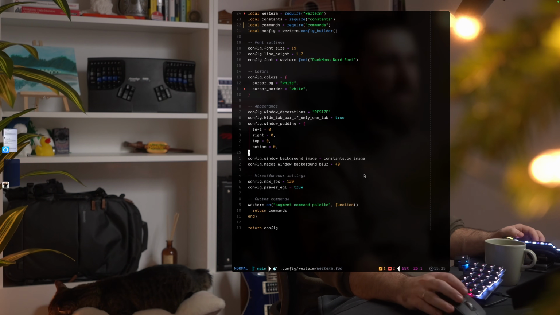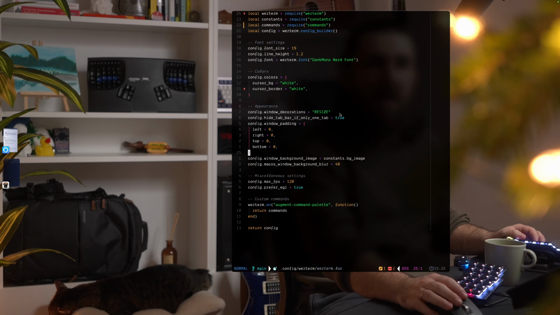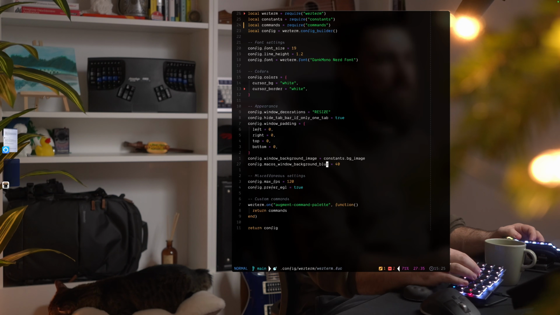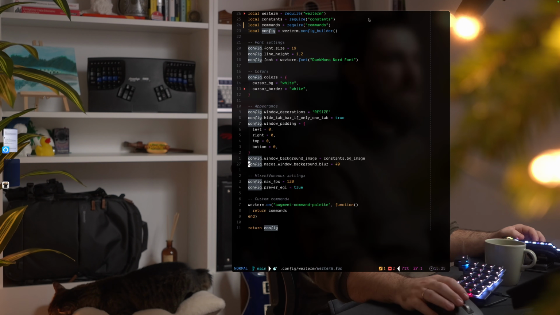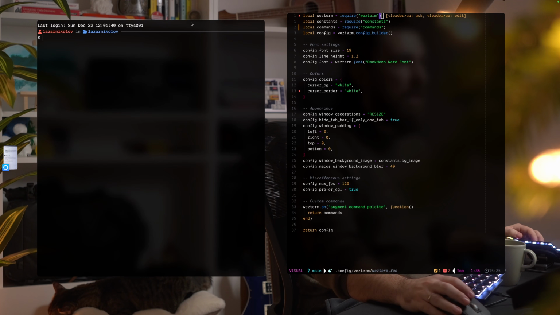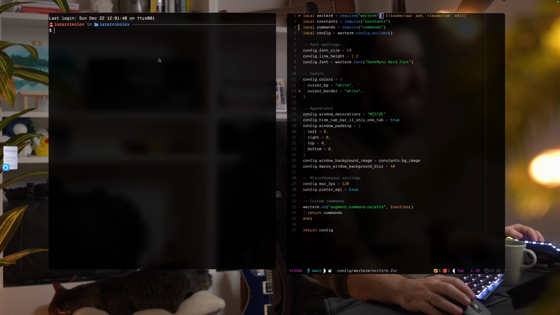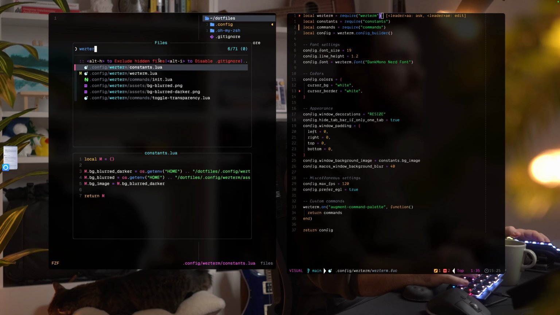I can close this window now, but yeah, now we can see the background blur. You can't really see the details of my face, and now you do. So this is it. This is basically how we also bring Kitty up. This is basically exactly how I had my Kitty configuration.